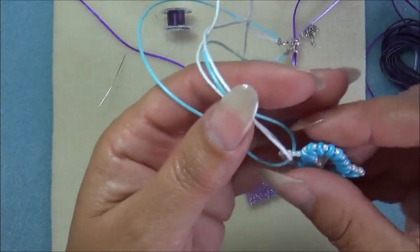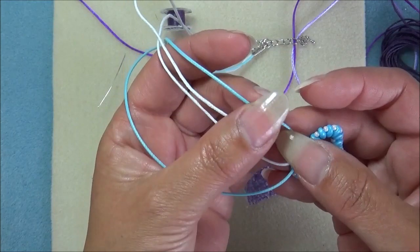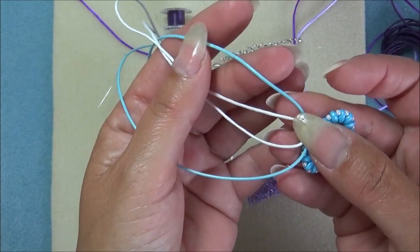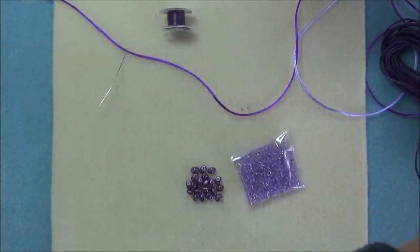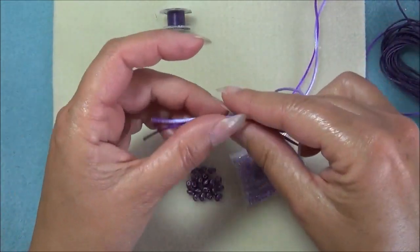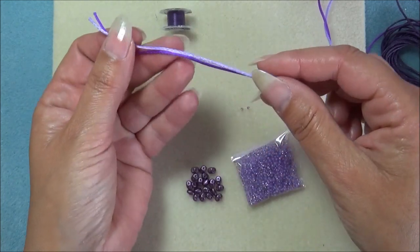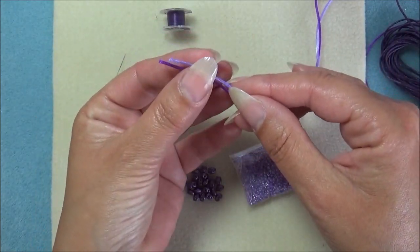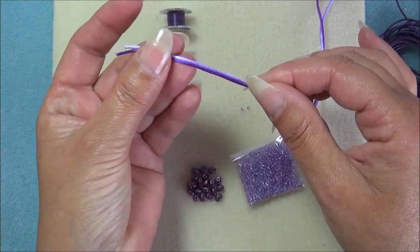If we look at the blue one, I used a white cord and the blue cord. It's just that the blue cotton cording has been more waxed than the white, so it gives it a brighter sheen. We'll discuss the cording later, but you will need 18 inches of both. Or if you only wanted to put one cord on, that's absolutely fine too. This comes down to personal preference. Me, I like to see the two together.